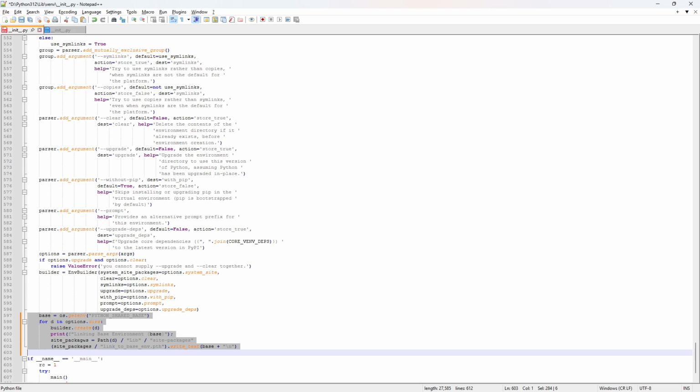And therefore, when that installation script then tries to install modules, it's going to already see all of those base modules there and hopefully not have to download them all over again. So that's about it. Just again, keep in mind, this needs to be done for each version of Python that you have installed, assuming you want this functionality for all of those versions. And also keep in mind that if you do an update on your Python version, then you're likely going to have to reapply this, because the update's likely going to overwrite this file and remove that. And that's about it.